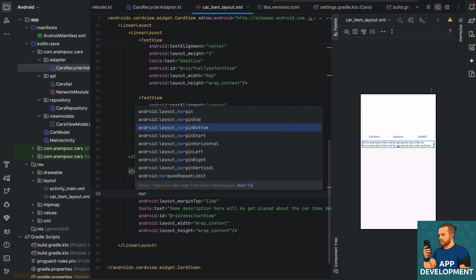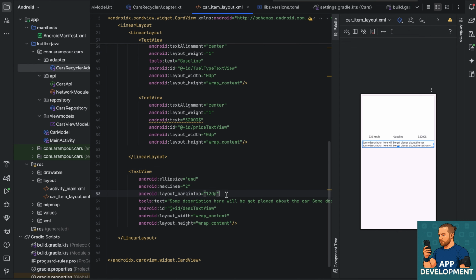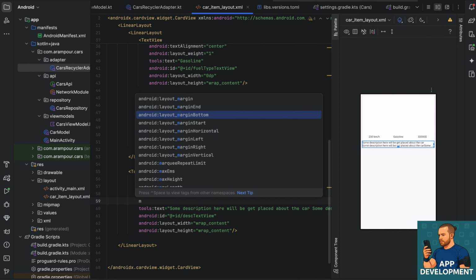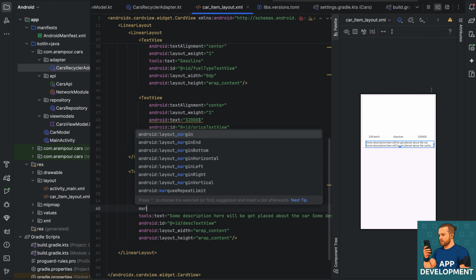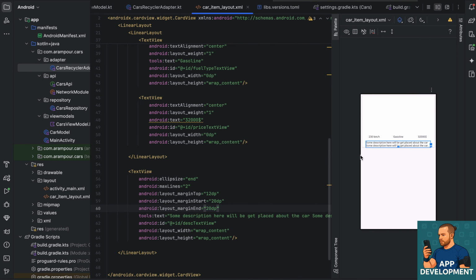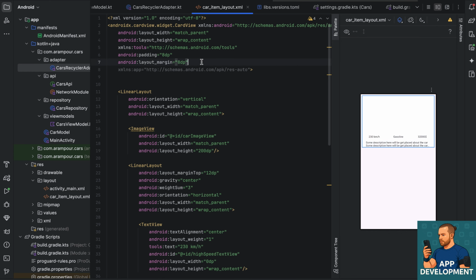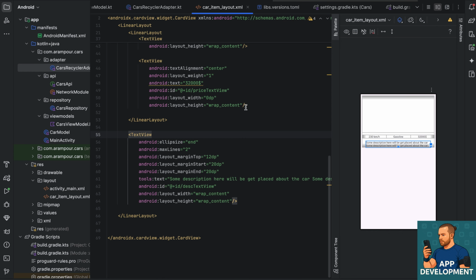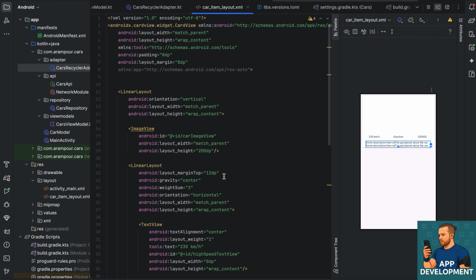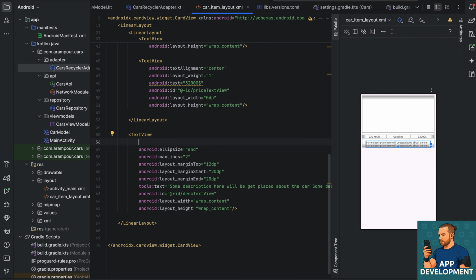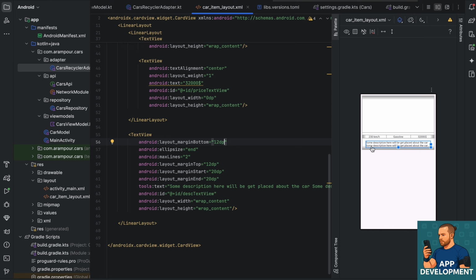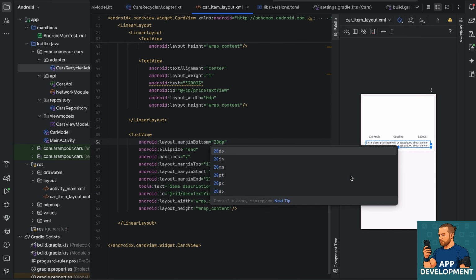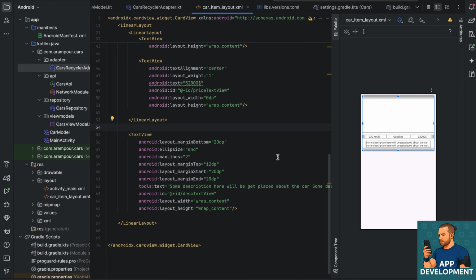So I want margin top, margin top here. I want margin start to be more, and margin end as well. So that's it. And our card here, I don't want to add padding because I want the image to be edge to edge to this, so I will add some bottom margin of 12 to this text. I think 20 is better. Let's see. Yes.